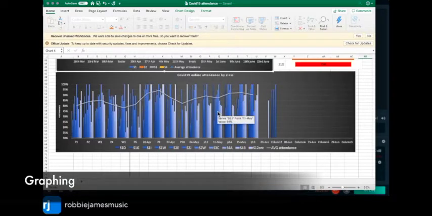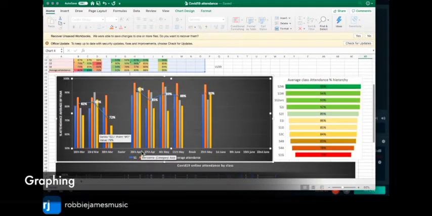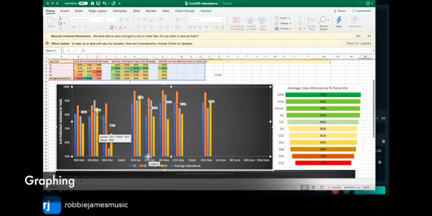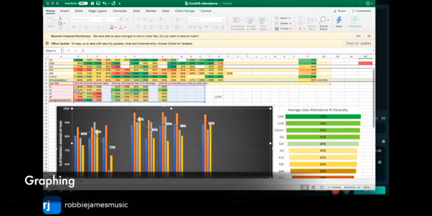Now this is useful because it's got a lot of information, but it's too much information. So what I did, I condensed it into each year level, S1, so grade 1, grade 2, grade 3, grade 4, which is for secondary. And then I did an average attendance. Now what I'll explain is how I did this. So we can just do an average function. So you can see average of B6.